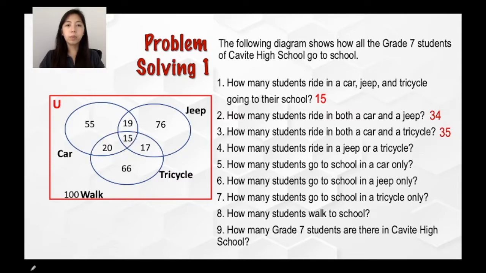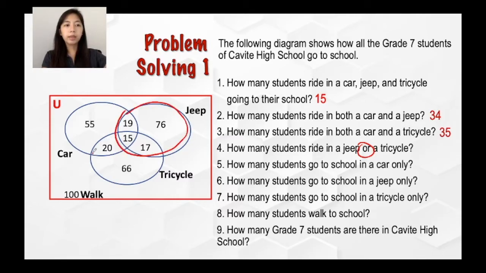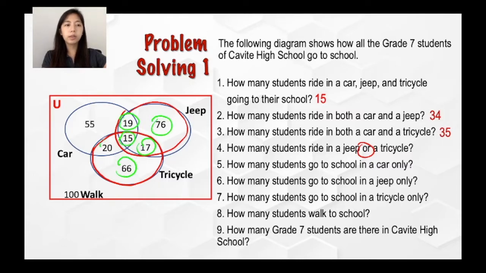For the fourth question, how many students ride in a gyp or a tricycle? This time, the question made use of the word 'or'. This word will tell you that the operation involved is union. So that means that we're going to get the union of gyp and tricycle. When you get the union, you're going to look at the set of gyp, which is located here, and the set of tricycle, which is located here. So since this is union, you're going to combine the two sets all together. So you're going to add the numbers 19, 15, 17, 76, 66, and 20. When we add everything, that gives us 213 students who ride in a gyp or a tricycle.